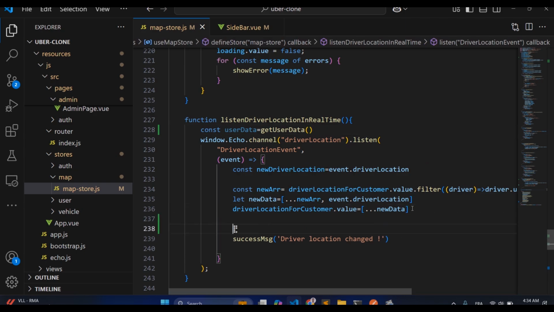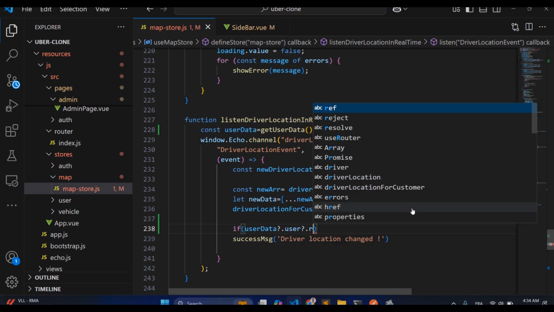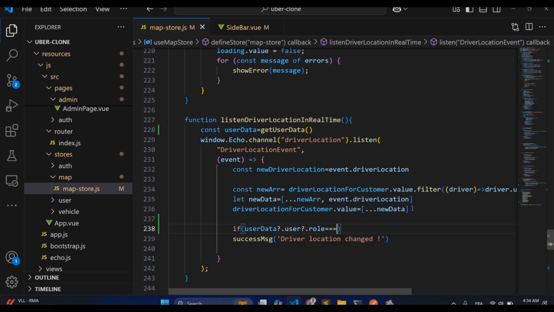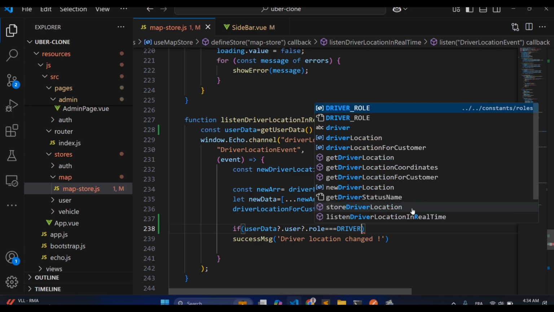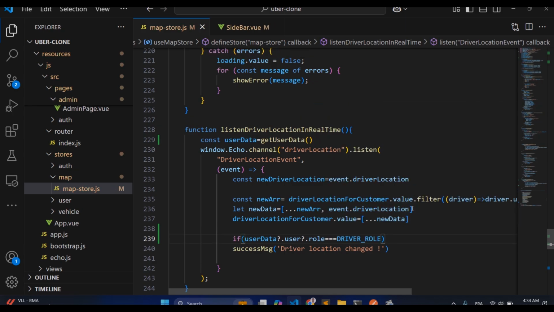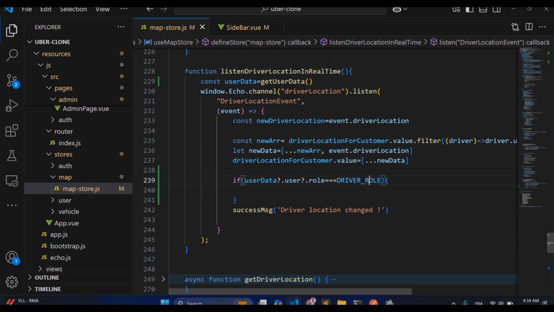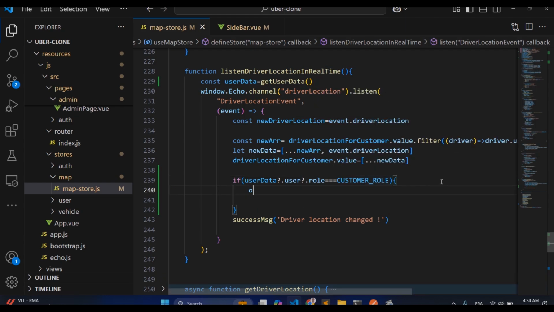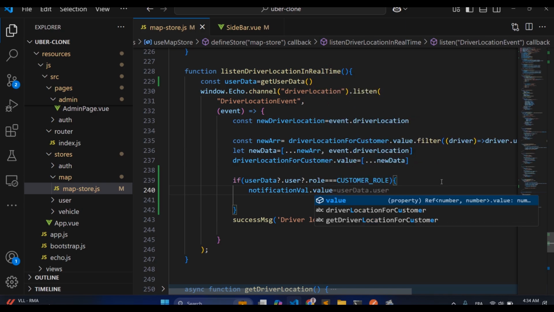If user data dot user dot role is equal to driver role, like this, driver role. We are going to change the value. Right here we should pass customer role. I'm going to pass here notification var, notification dot value plus plus, like this.